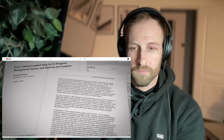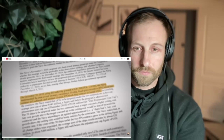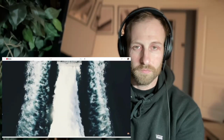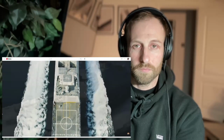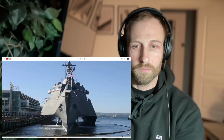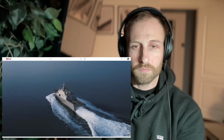All the while, the problems with the Navy's current LCSs were already beginning to show. As a general rule in shipbuilding, a ship can have range, it can have speed, and it can have a heavy payload, but it can't have all 3 at once. With speed as a principal mandate, both General Dynamics and Lockheed Martin had to get creative and make sacrifices. While both classes are able to reach an incredible 44 knots, some 10 to 15 more than a typical Navy ship, they made separate design choices to get there. For the Independence class, this meant a unique aluminum trimaran hull.